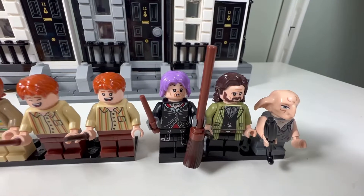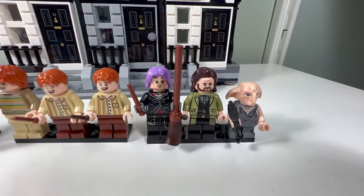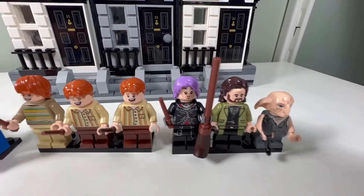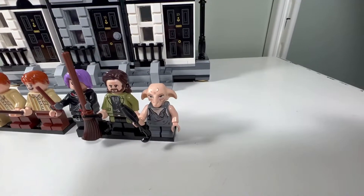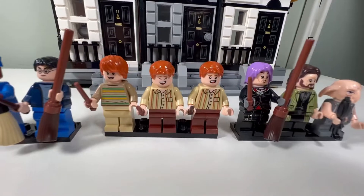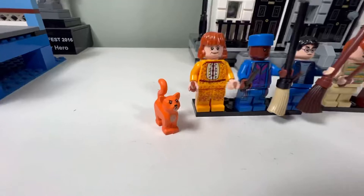I like the alternate face — I don't know if that's a pig face or a bird face, but she does have a normal face plus alternate red hair that you can put on. I like the creature — I don't think I have a creature yet, this might be the first one. Then we got the twins; cool how there are alternate faces. And we get a cat too, which is nice.